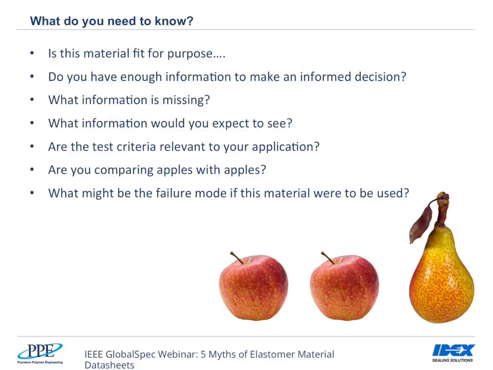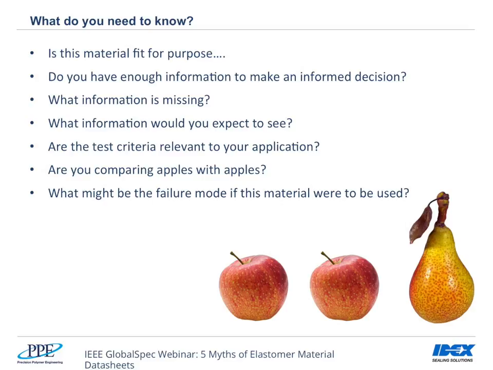Well, ultimately, you need to know enough about the material so that you can make an informed decision as to whether the material is fit for purpose for your application or product. As mentioned before, typically you'll just use this as a guide to see whether it's a suitable candidate. Before making that decision, you need to know whether you have enough information to make it. So, if you don't, well, what information is missing? What information would you expect to see? If you would expect to see something in particular with regards to that material, but it's not there, it might suggest that that material's results for that particular aspect is not favourable.